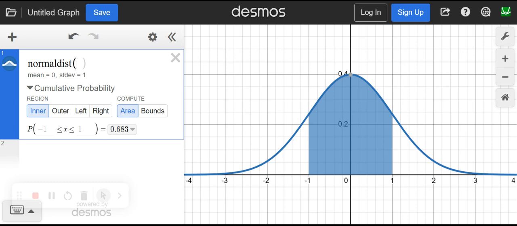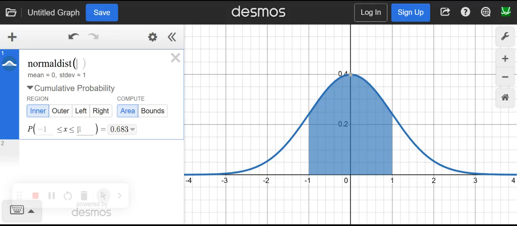For normal distributions, if you do have a mean and standard deviation, we would obviously change these values to be the intervals that you found in the previous lesson. But for this case, you can see your standard normal curve. And so we're going to calculate different areas underneath using Desmos.